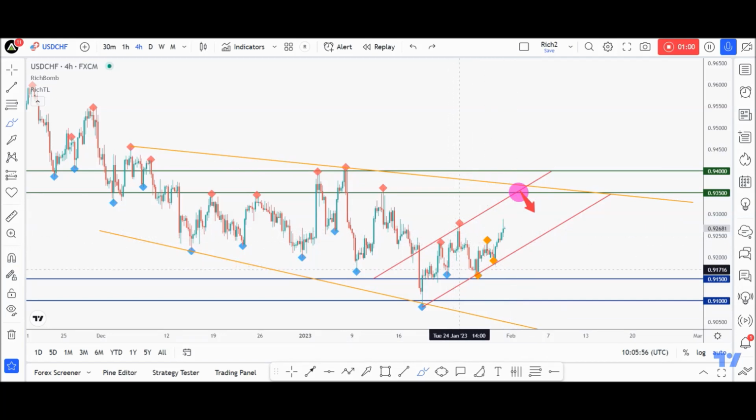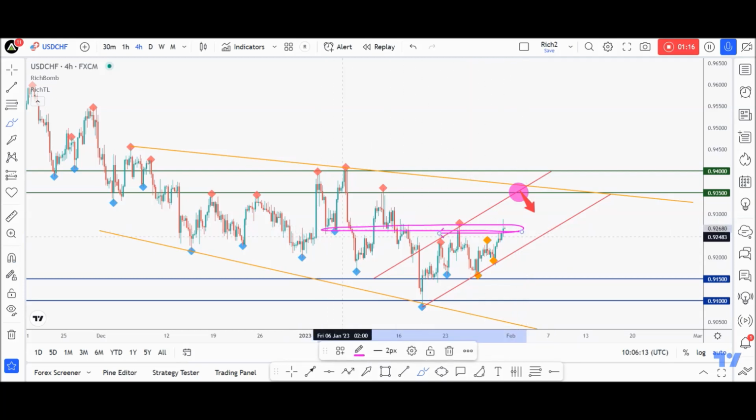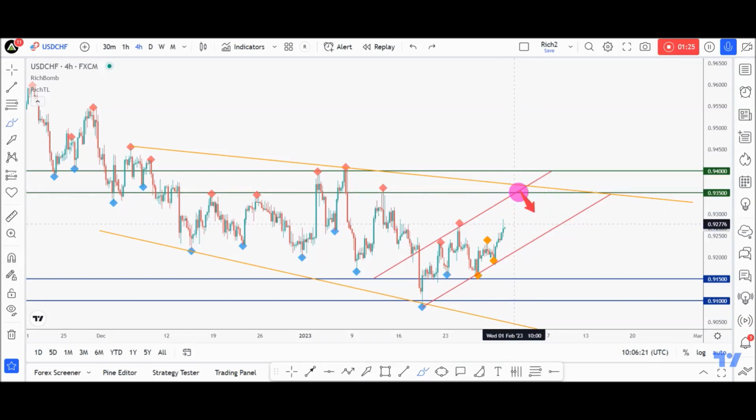And of course, I've been looking for buy stops around the support zone again and again, as mentioned, until we break it upward. In this case, I'll be looking for buy setups on lower time frames. For now, can't really add much because we are currently in the middle of this range around these minor highs and lows. And if broken upward, we'll be expecting a movement till this area where I'll be looking for sell setups.